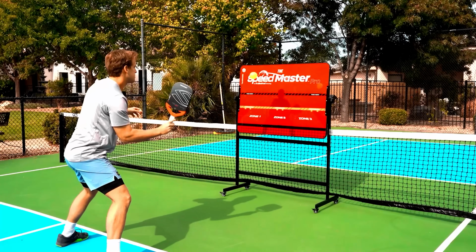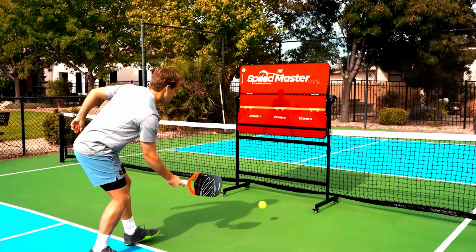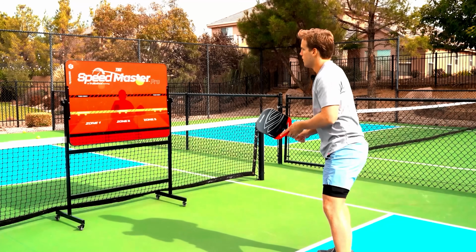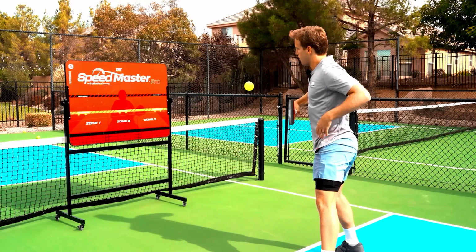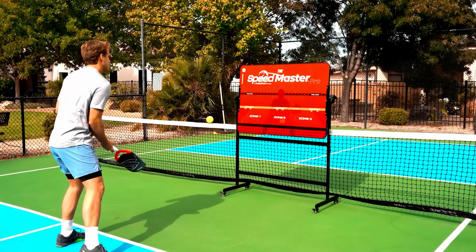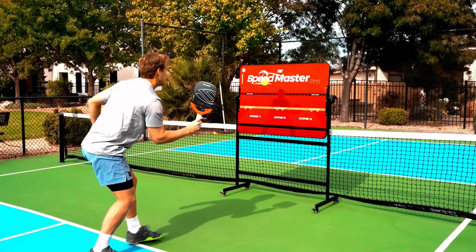But what it does is it tilts upwards, so you can counter down and it'll keep hitting the ball back upwards to you, which makes it really accurate for what it would actually be like if you were in a match. Because if you ever hit downwards to someone, they're not gonna hit the ball back down at the ground here. They're gonna pop that ball back up. So it can help you just be able to keep getting those reps in, countering down on the ball and getting really comfortable with it.